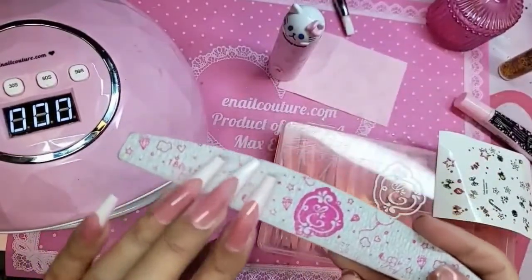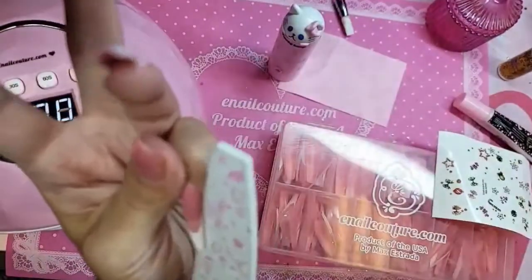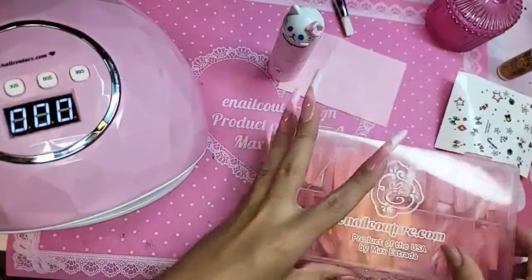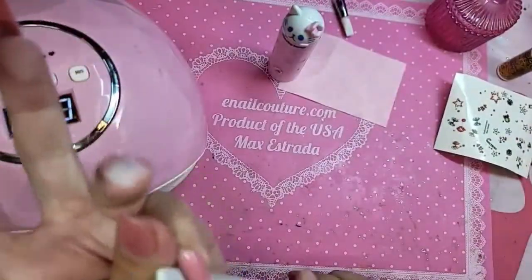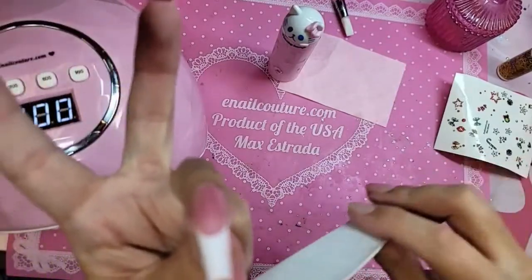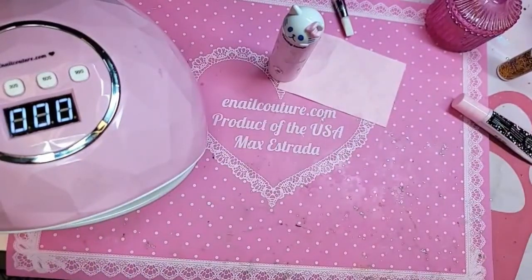See, very soft square today. Nothing too crazy sharp. I'm gonna get the nails out of the way. These are the French coffin in 123 Go, XXL coffin. If you guys didn't know, we were the first, as far as I know, to make the most beautiful pre-made full coverage gel nails in French black, white, and ombre. So now let's blend in that cuticle.